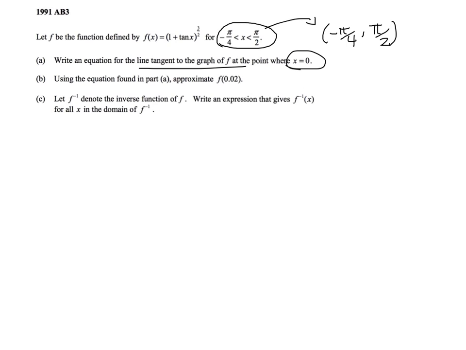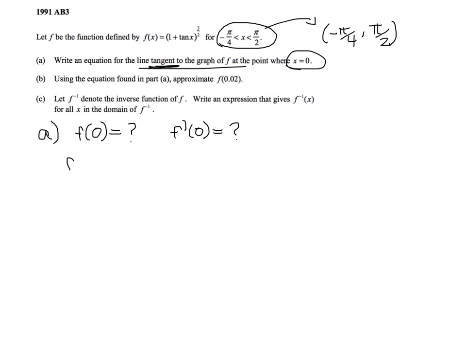x equals 0. Well, you need two things when you write an equation for a tangent line. You need a point, and we get the point by plugging that into the original equation. The point is always found by plugging into the original equation. And then you need the slope of the tangent line. Well, how do we find the slope of a tangent line? We use the derivative, so we're going to have to find the derivative at 0. And that's going to get you points on this for your response if you do both of these things. So we're going to have to find these two things.